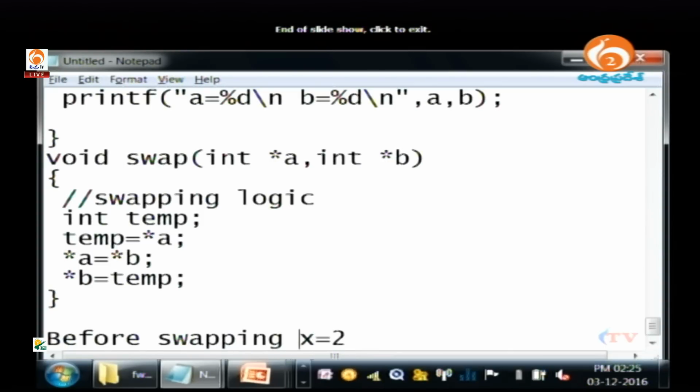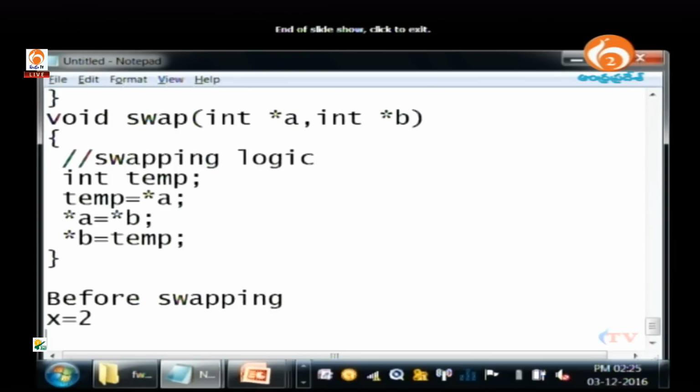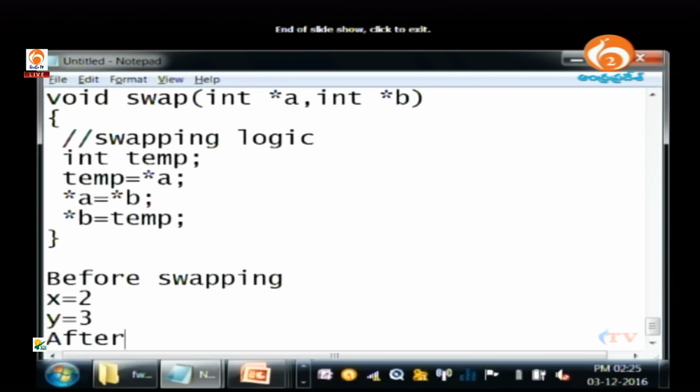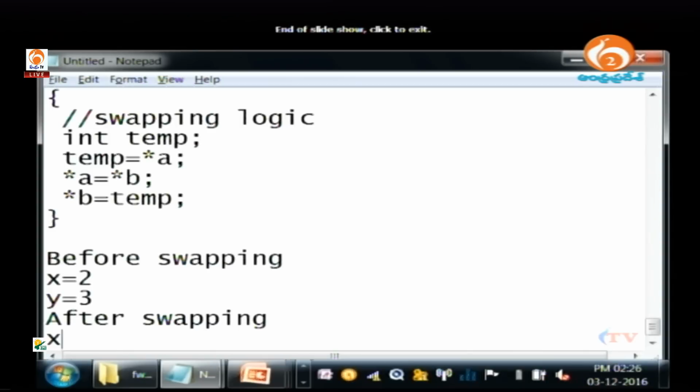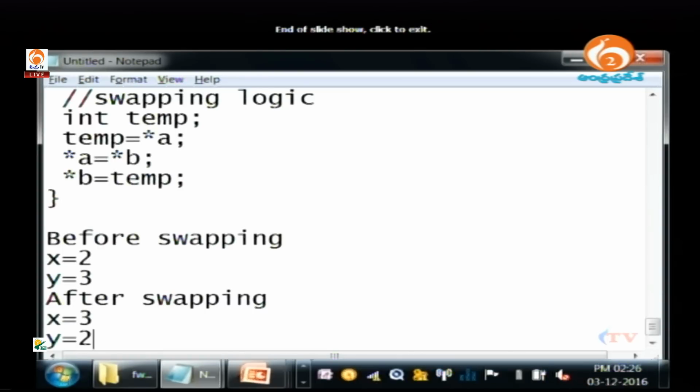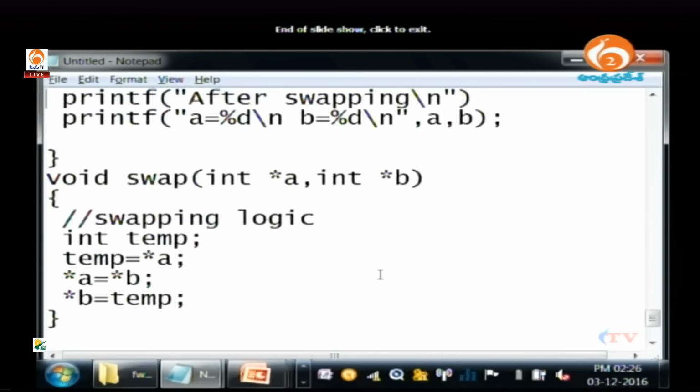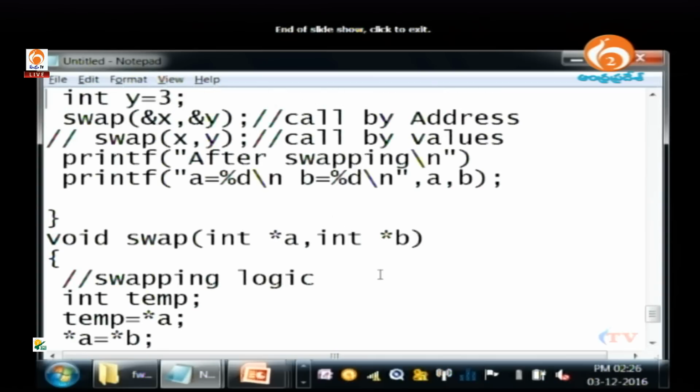Before swapping x equal to 2, y equal to 3. After swapping x equal to 3, y equal to 2. So, I achieved this swapping by using call by address.